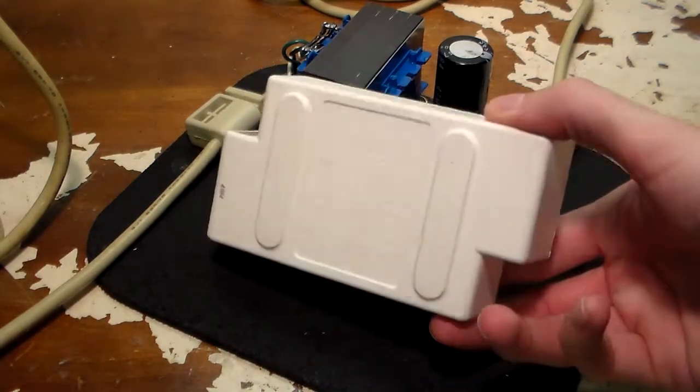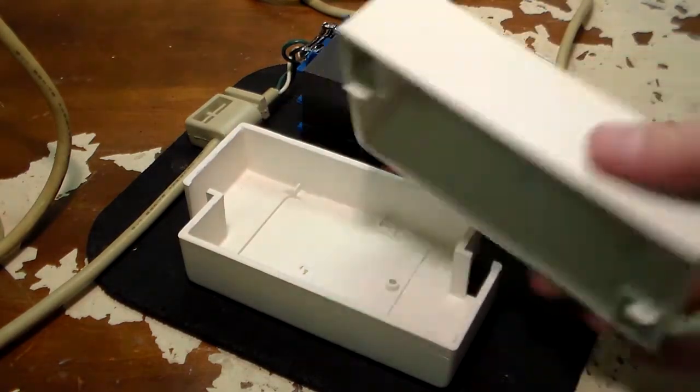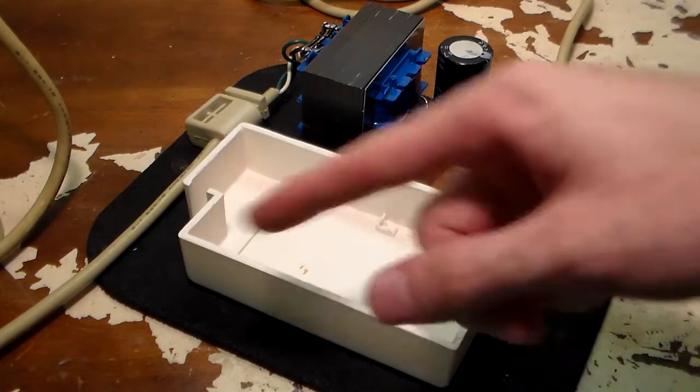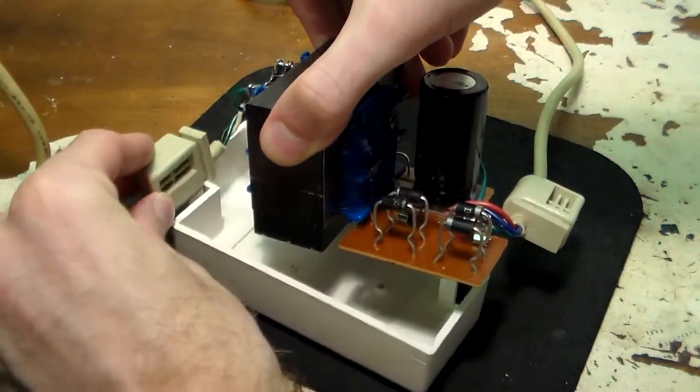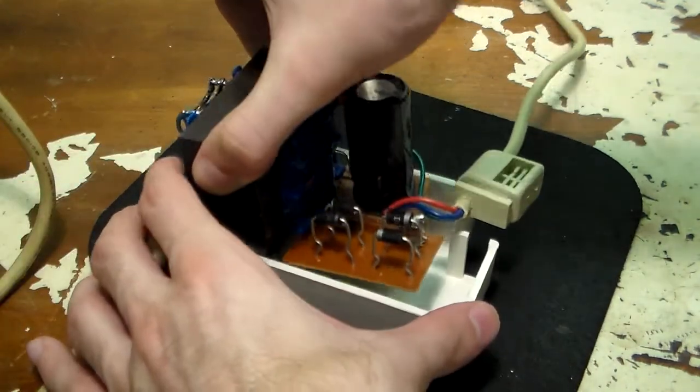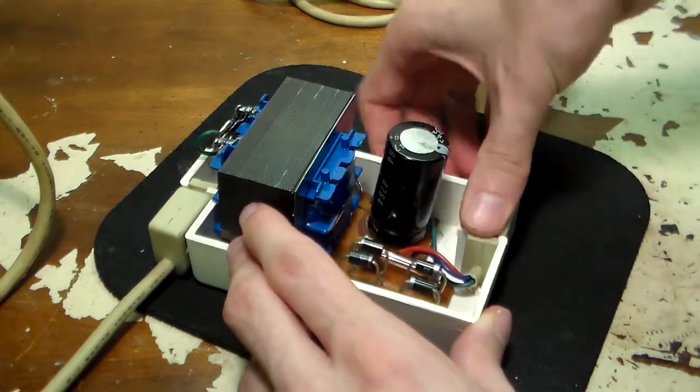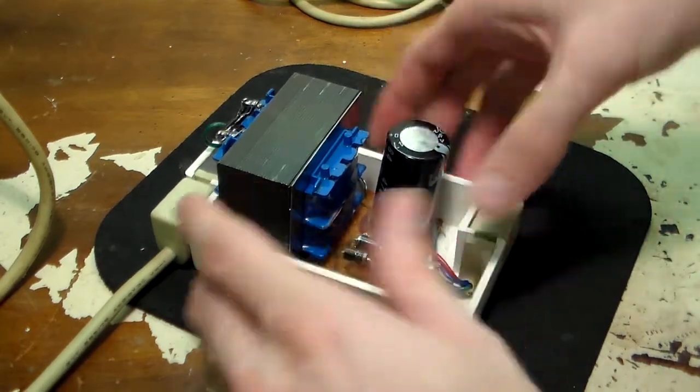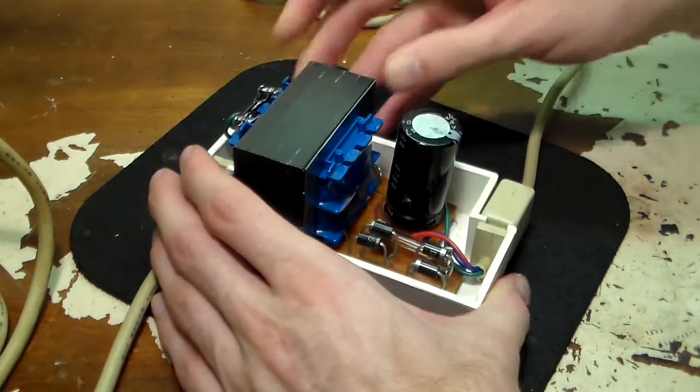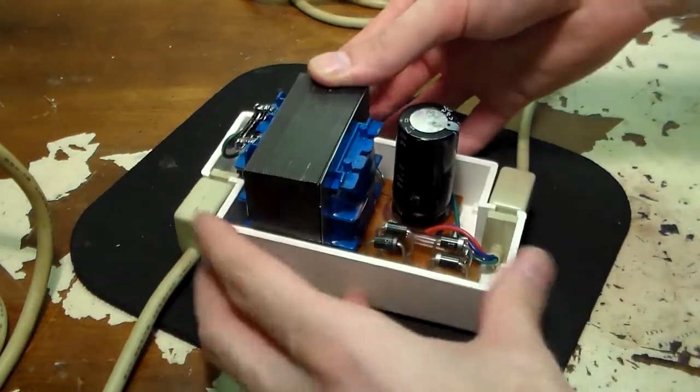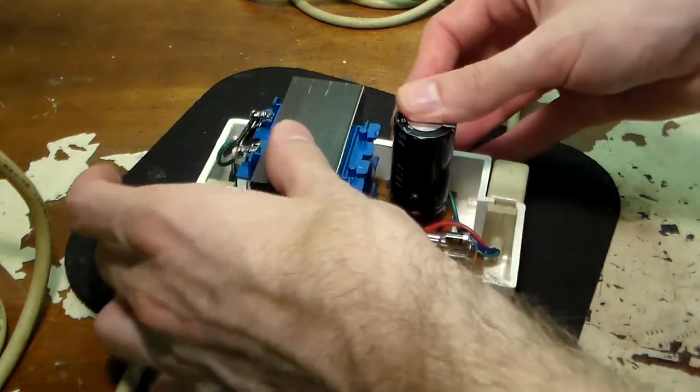Okay, so I'm done cleaning up the case here. I just treated it with that peroxide treatment that I told you about in the main Apple II teardown video. Here's the top of the case, pretty white now. So we're just going to go ahead and reassemble this and we're going to secure the case with some hot glue. We're going to just place the transformer in here and put these grommets back in like this. And everything looks to be in order there. Okay, so the transformer kind of slid down in a slot. So in case you're following along, there you go. It doesn't just kind of lay in there, it's kind of slots in.